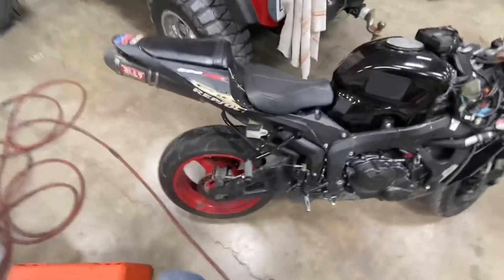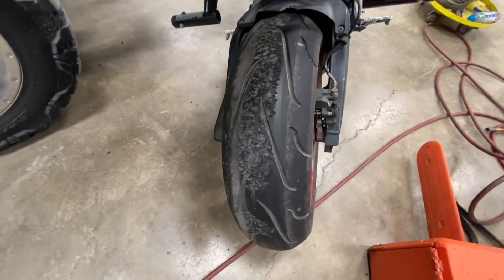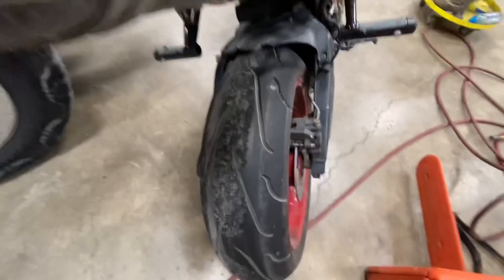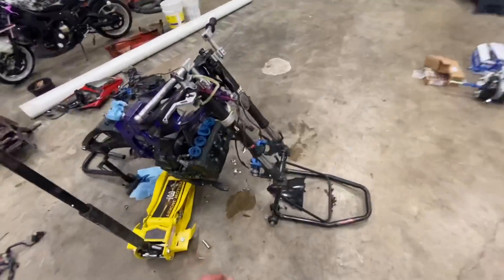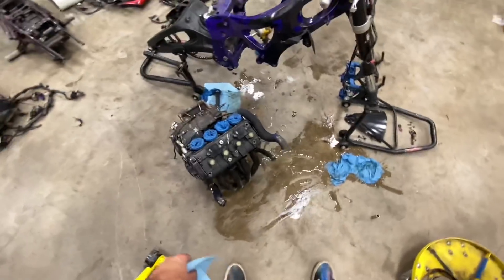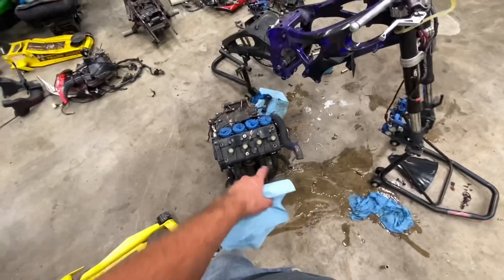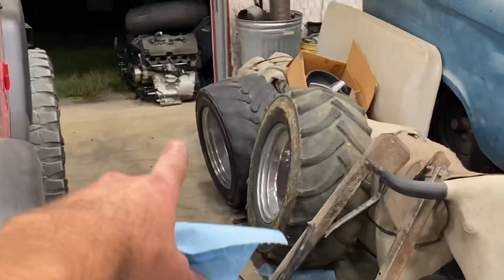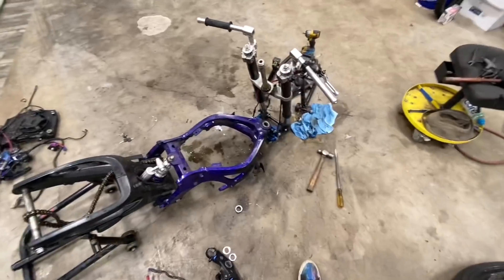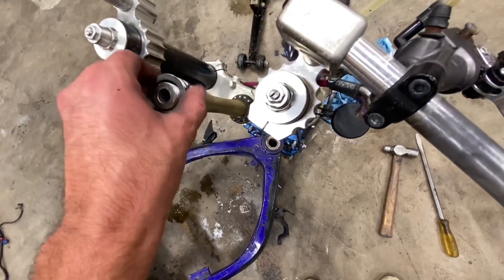Look at this tire off of that bike — because it sat so long the tire's really dry. When I did a rolling burnout it just shredded the tire. It still holds air, I'm still ripping with it, but I thought that was kind of funny. Anyway, now we're gonna drop that bolt and just let the motor fall — it'll be fine. Got the motor out! Of course I tipped it over and it dumped out — it had a bunch of water in it — and since it's not covered it dumped out the hole on the side too.